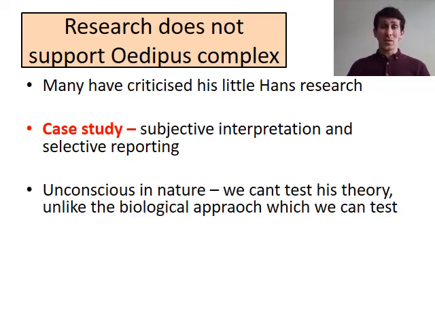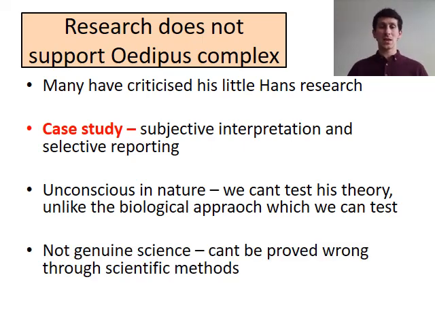And a major issue with the Oedipus complex is that it's unconscious in nature. It's not something we can test. It's not like the biological approach where you can test genetics, you can test hormone levels. You can't test this theory. And therefore, it's not based on genuine science. We can't prove it to be a correct theory or an incorrect theory through scientific methods. And that really reduces the overall validity of Freud's theory.